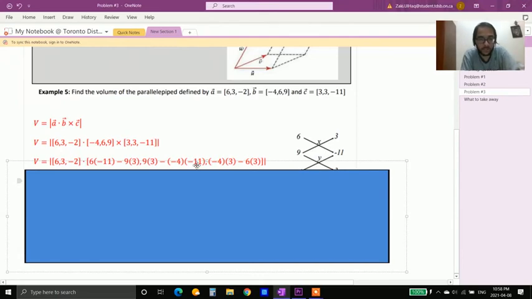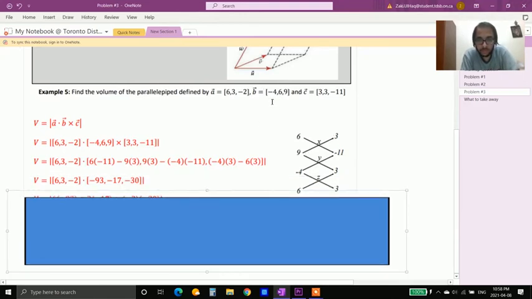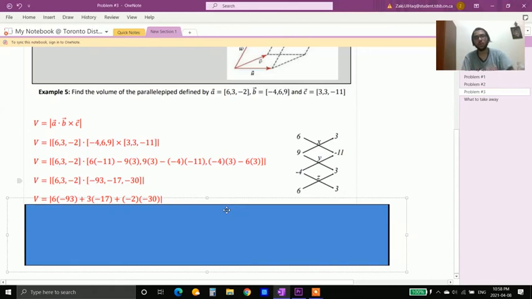And in order to do the cross product, remember the rule of writing the y coordinate underneath the b, the z coordinate underneath the b, the x coordinate underneath the b, and then back to the y coordinate. And this will make much more sense if you guys have practiced your cross product for vectors. This will be a lot easier to do. But that's basically what we're doing. This is the cross product, and this is again just vector a. We're waiting to multiply the result of this. So after doing all of this, we get negative 93, negative 17, and negative 30.